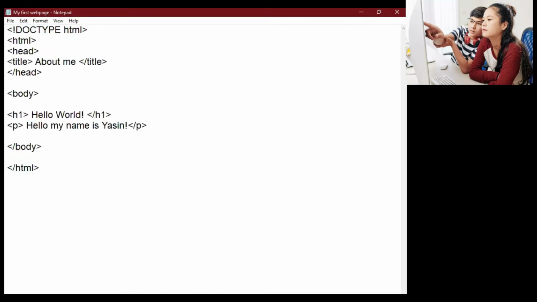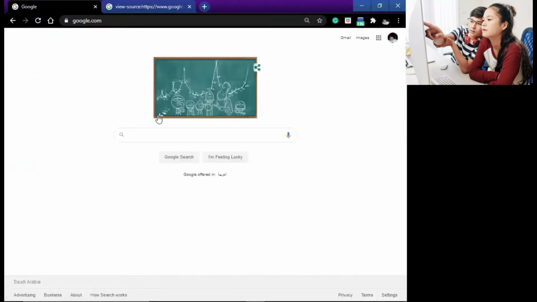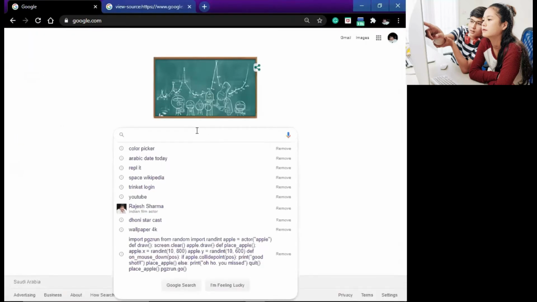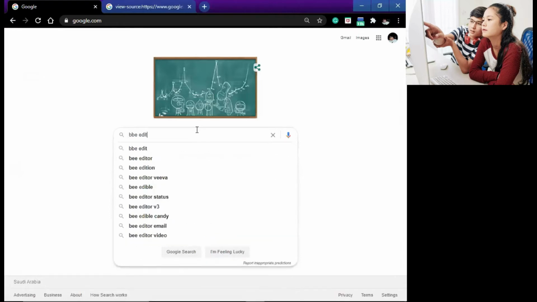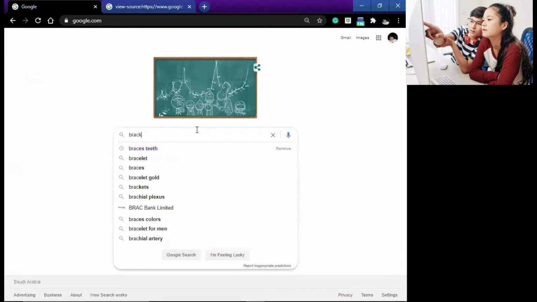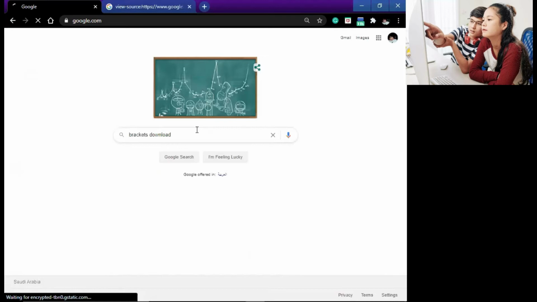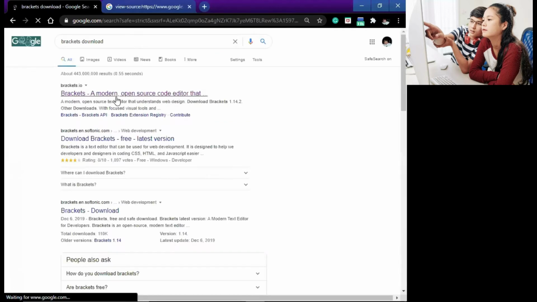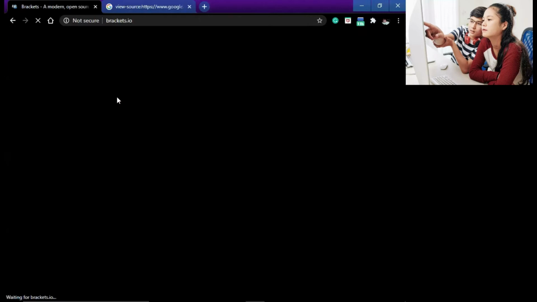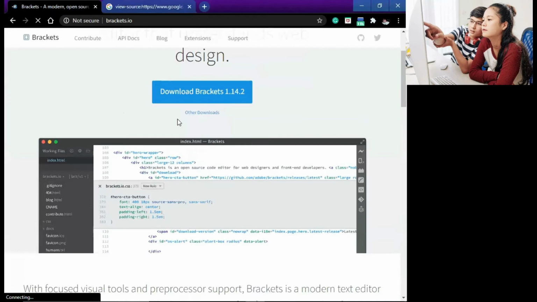Say if you don't have a notepad, or if you don't know how to download it, for all the Apple users, just search for BBEdit or search for Brackets. Okay, search for Brackets download and go for the very first link. It will be downloaded from a new server, and you can just download it from here. Don't worry, you don't need to buy anything.